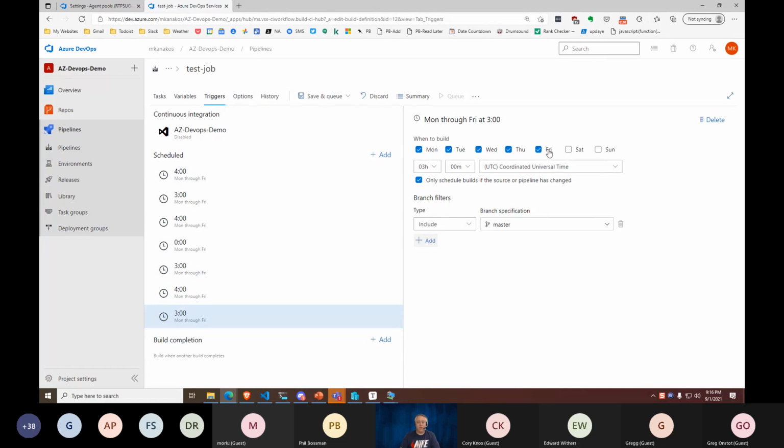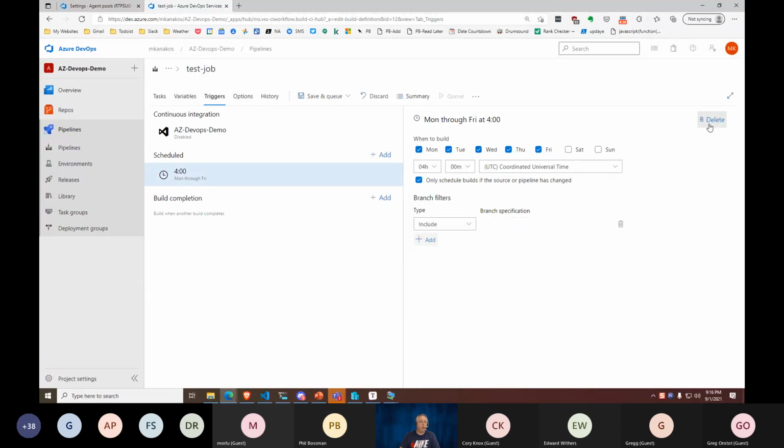I want to have it run Monday, Wednesday, and Friday, and I want to have it run at 4 o'clock and 10 o'clock. But through this interface, you can't say I want to have it run on the 15th of the month. You do that with YAML. And the YAML scheduling agent is much more robust than this, but it's a lot more cryptic. But configuring jobs is a pretty simple task. And then this little checkbox here can say, I only want this to run if the build of the source changed. I'm not interested in that, so I uncheck that.